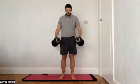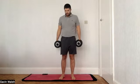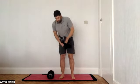And 15. Good. Put one weight away. Working on the trunk. Side bend, reaching down. 15 on one side, 15 on the other. Or up to 15.